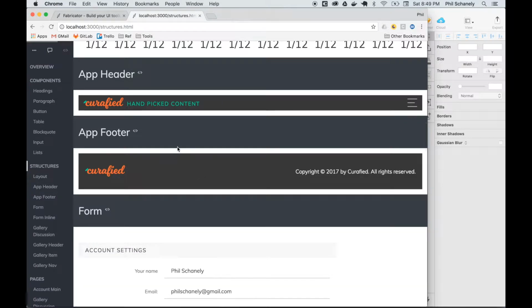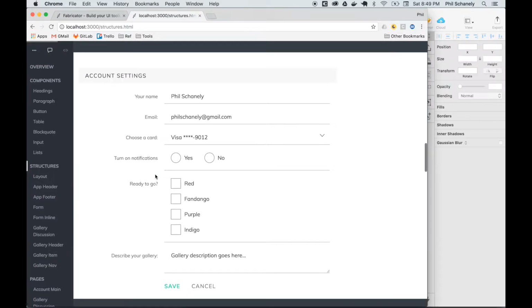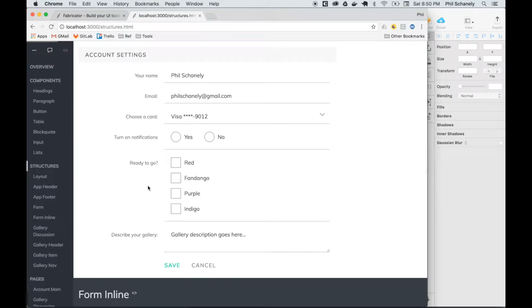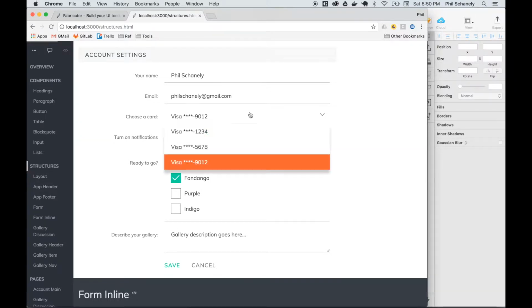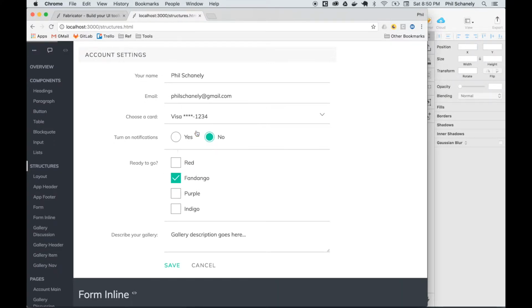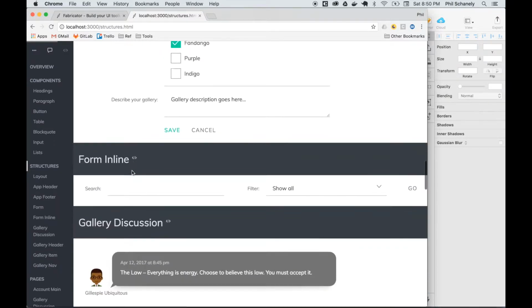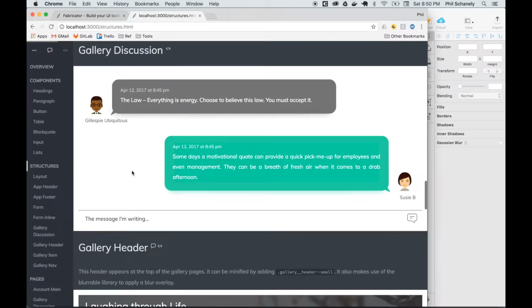Then I have a couple of these compound components like the application header, the application footer, a sample form so that you can see how all the elements look one after the other, and then as well as considering how some of these custom components would look all together. And then a sample of the gallery discussion and the markup that would go for that.